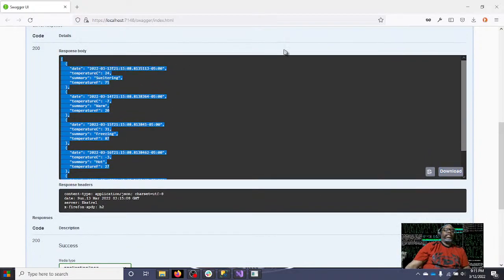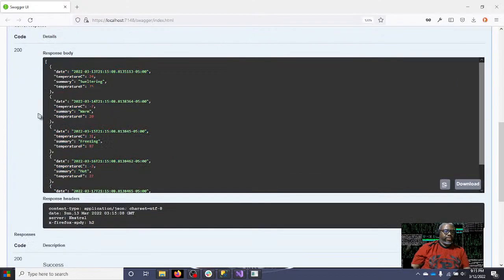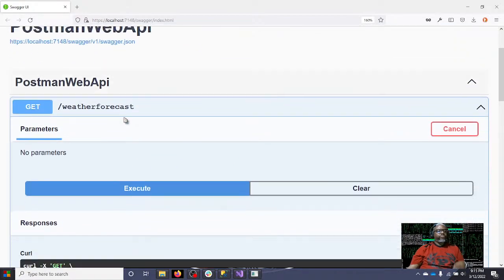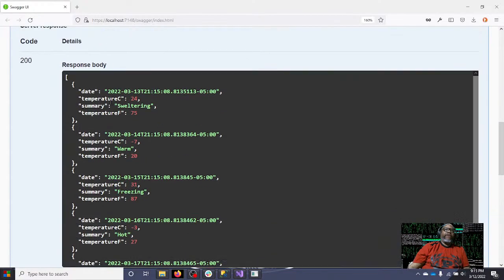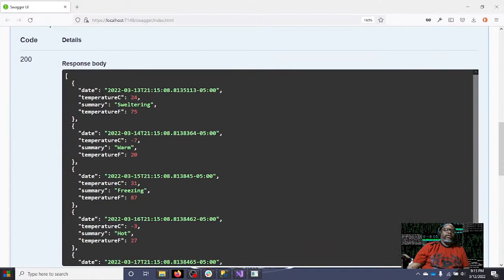Okay, so let me kind of break down what we're looking at here. Let me make this a little bit bigger. So JSON is basically JavaScript Object Notation where things are in this kind of format. It's the way that JavaScript shares data, right? And it's very easy to read and very organized.